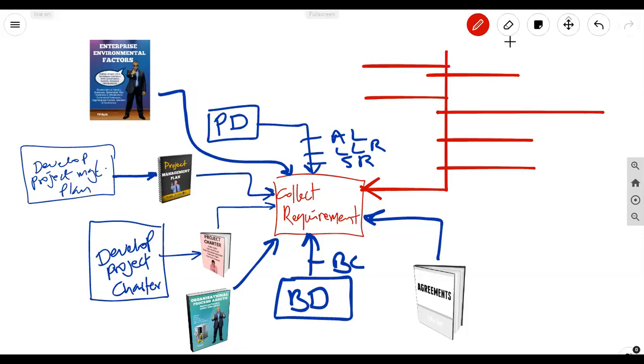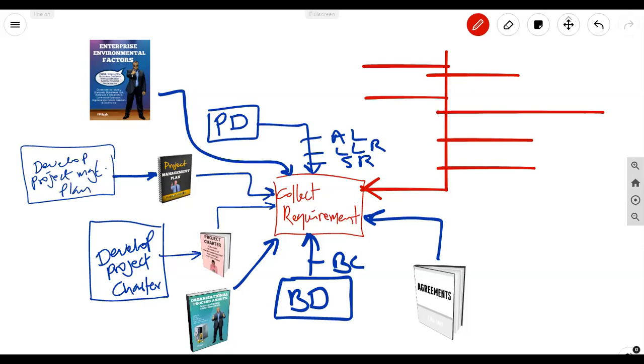All right, so let's start off with the very first one. For these tools and techniques, I like visualizing them as interactions of entities or people. And the first one is one of my favorites. It's expert judgment. And expert judgment, I use a scientist to show expert judgment, you know.